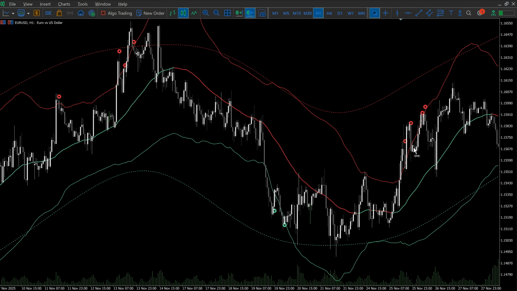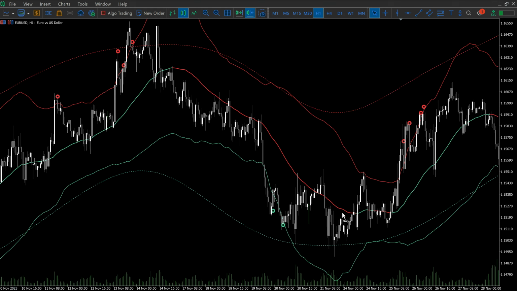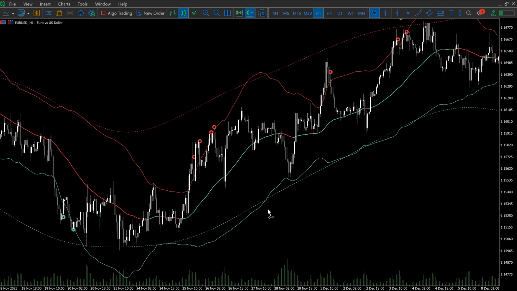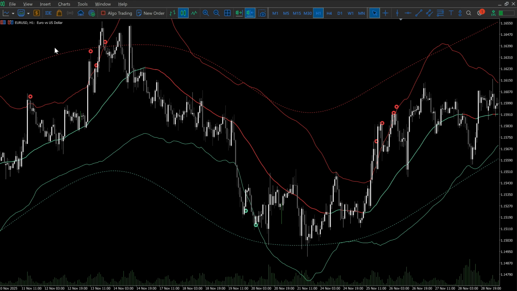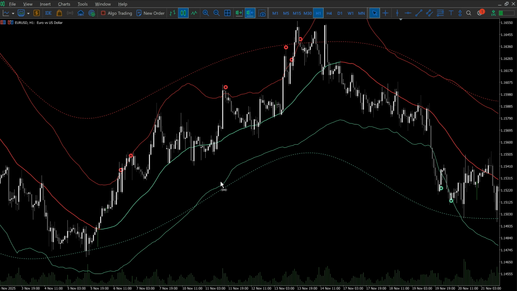So you can just combine those two to get these really long swings, and you can ignore all the arrow signals for when the lines are inside this outer line, and you can only take the buy or sell signals once you know that price has gone overbought or oversold. So these are just the 3 ways that you can trade these strategies. The first one would be the arrow signals.